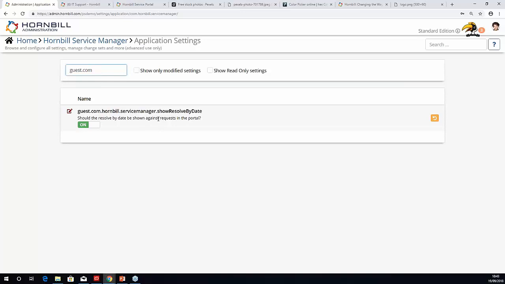And what this means is that in the portal, currently by default, you don't show the resolution information to customers. If you want to show resolution information, that's going to be displayed.